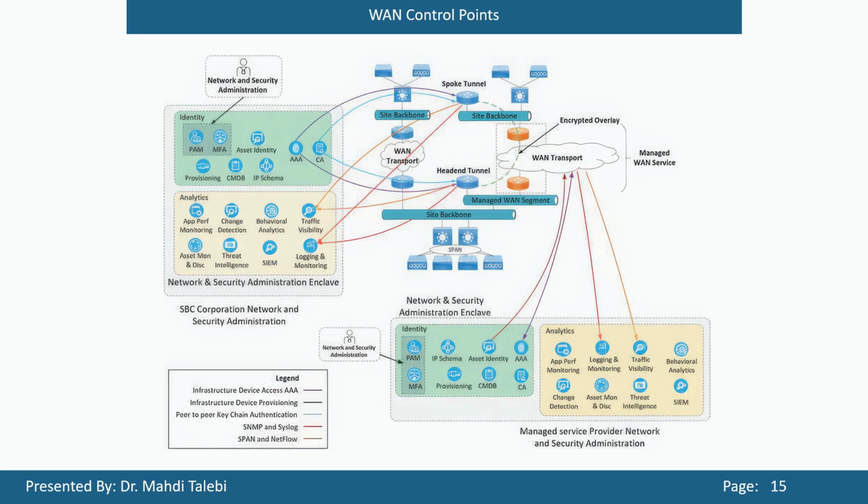Lastly, the administration of the network is depicted as being highly centralized, with a clear delineation of roles and responsibilities that contribute to maintaining a robust security posture. The diagram stresses the importance of having a deep contextual understanding of every element in the network, which is encapsulated in the tightly integrated provisioning and monitoring systems. Overall, the depicted WAN control points and the accompanying management tools suggest a sophisticated approach to securing a wide area network, where every piece of data and each network node is constantly scrutinized under zero trust principles, ensuring that security is never compromised.